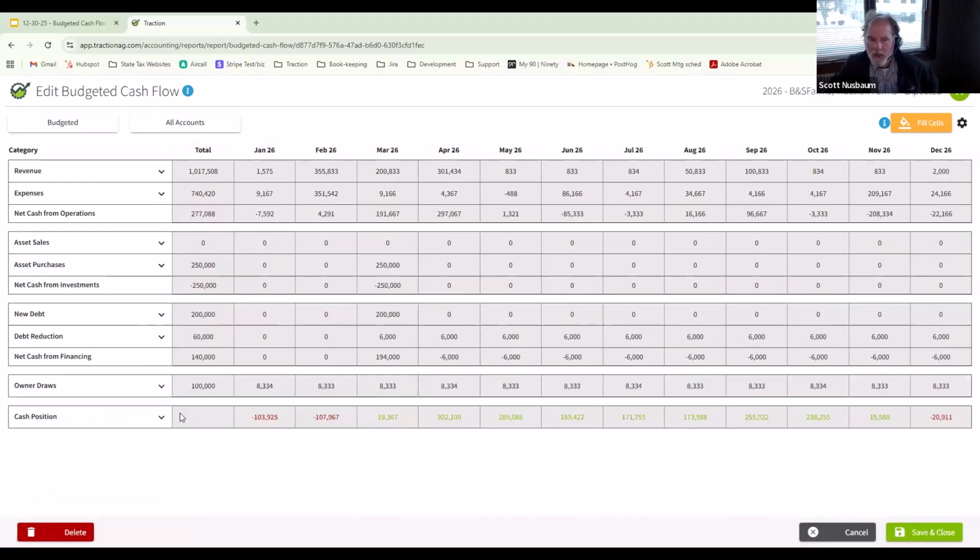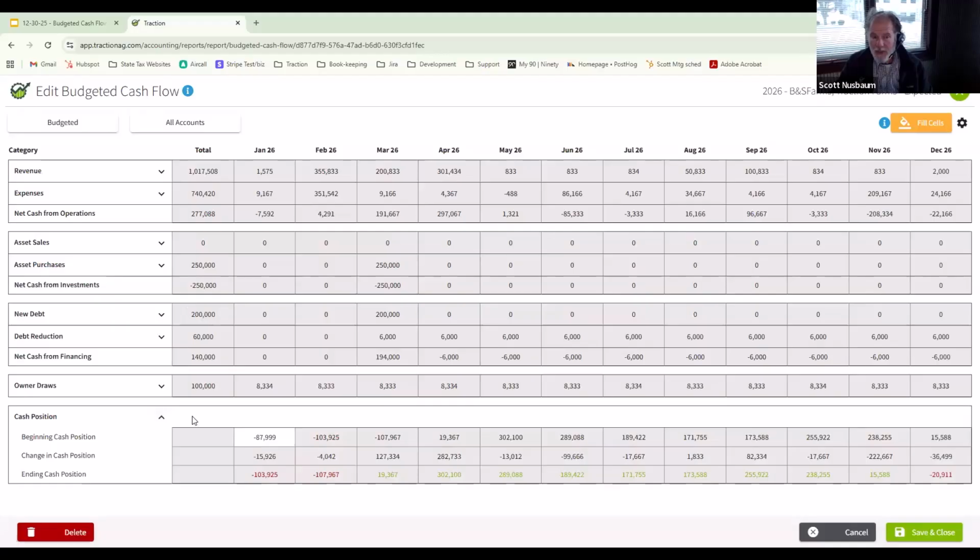And the key to all these budgeted amounts is going to be this bottom cash position area. So the cash position, what it's doing is each month taking what the starting balance was at the start of that month. The change in the cash position is the total of all the values up above. So January, it's saying based off my budget, I'm going to be spending $16,000 more than what I'm taking in. Each of these months are the same way. And then the difference in those is my ending cash position. So this is always going to be telling me kind of where I should be, if that budget is right, in my cash position.